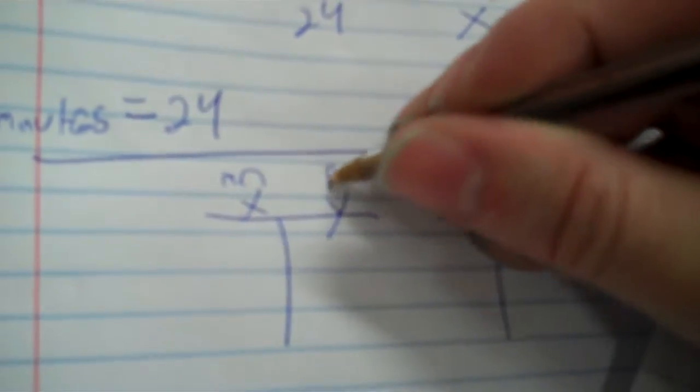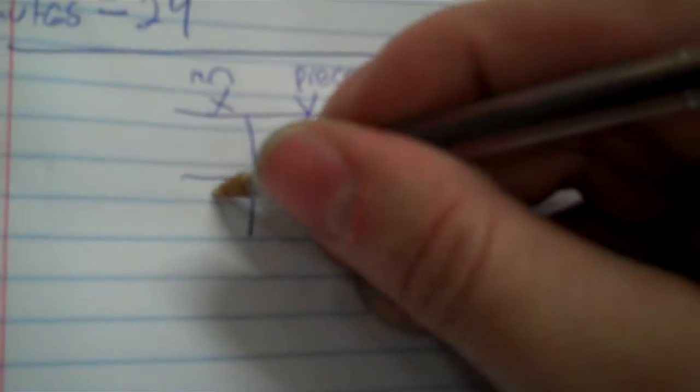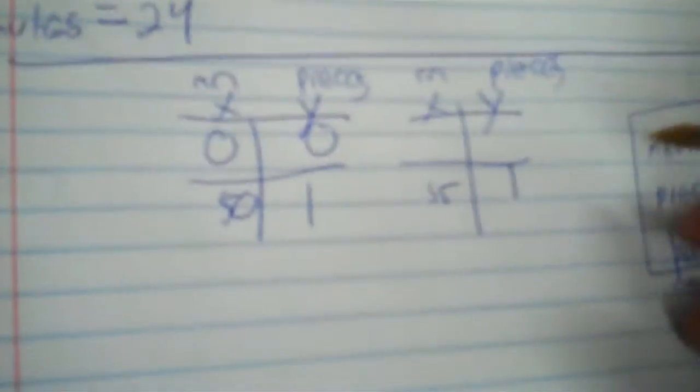Okay, I want to make tables, but again, there's 2 of them. 1 for Charles, 1 for his wife. So X is minutes. Y is pieces. Minutes, pieces. Okay, well again, want to block off the top. We'll come back up there, okay? So we know for Charles we have 50 minutes to do 1 piece. For his wife, 35 minutes to do 1 piece. Now 0 minutes results in 0 pieces, same over here. So that means we have a proportion. Whenever I don't have anything at the beginning to worry about with my y, that frees me up to set up proportions.